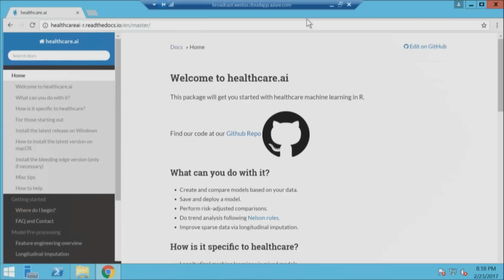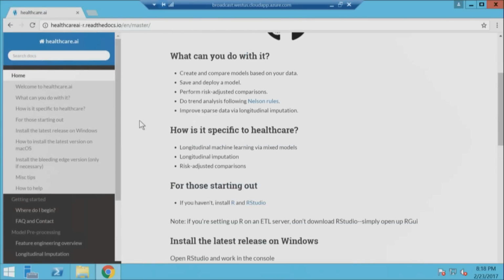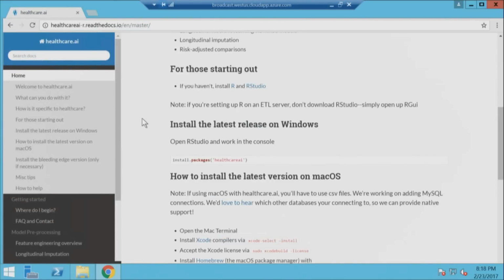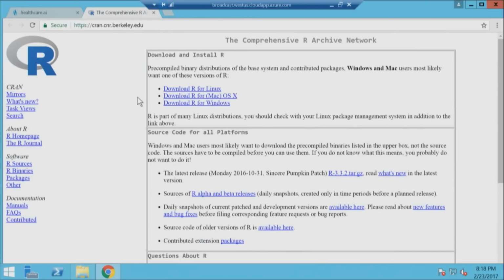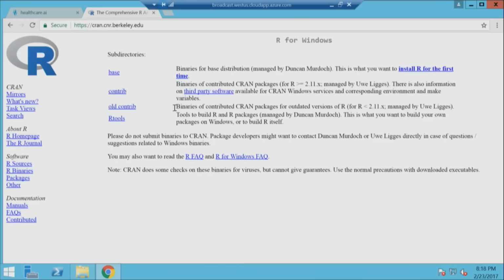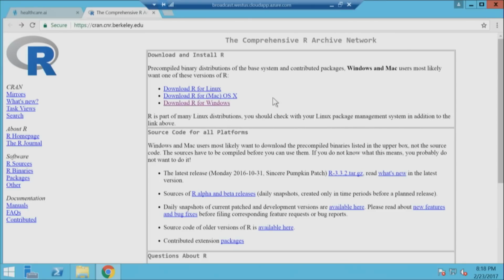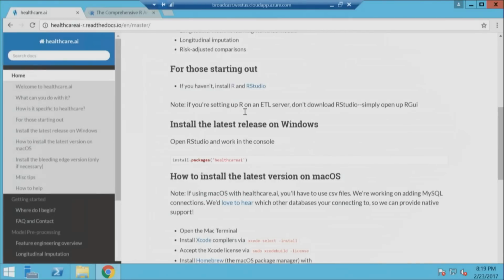So we're going to jump to a virtual machine and follow the instructions on the website that we just pointed out. What we do here is go to the R site that's linked, and look for the Windows instructions on how to install, because we're using a Windows machine. This could be on your desktop, your laptop, or your server. Wherever you might be using your computer, you can totally download R if you have permission and get started. Then we're also going to pull up the RStudio site and download that.